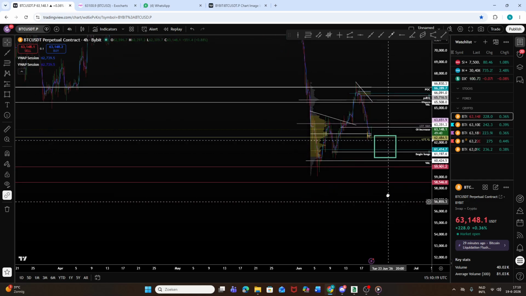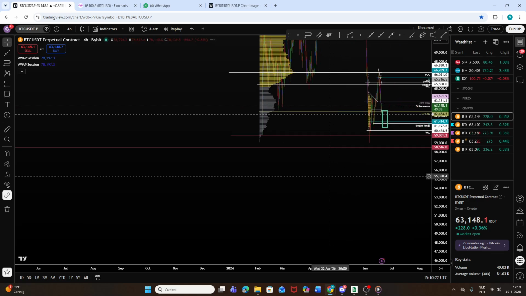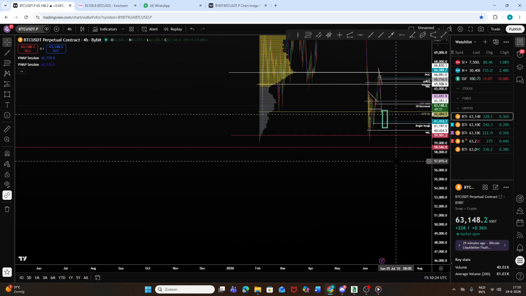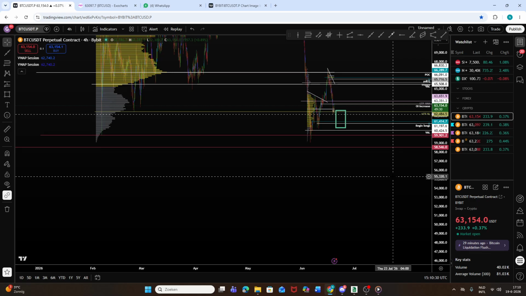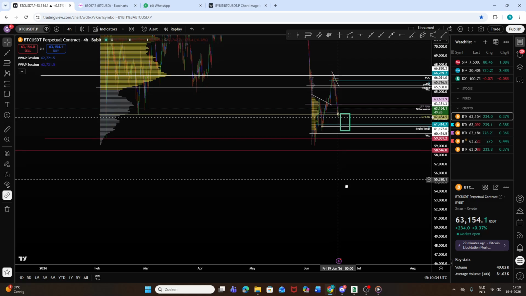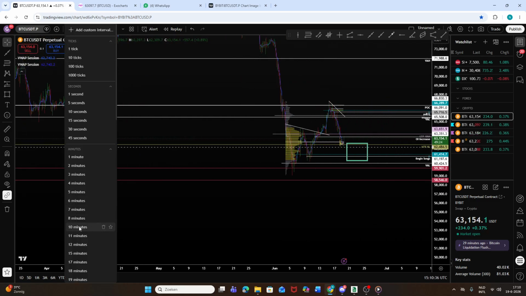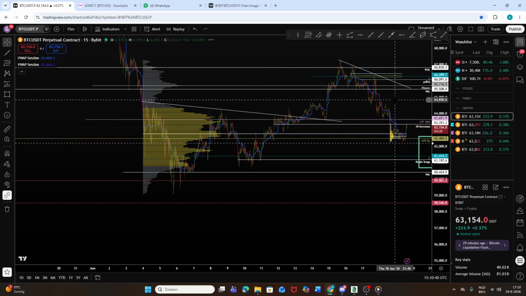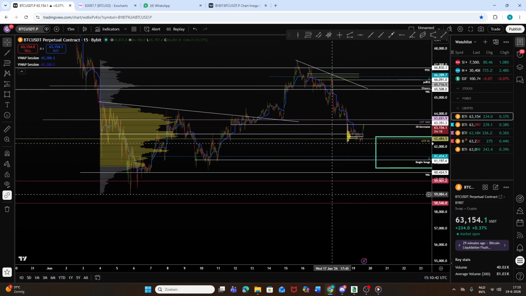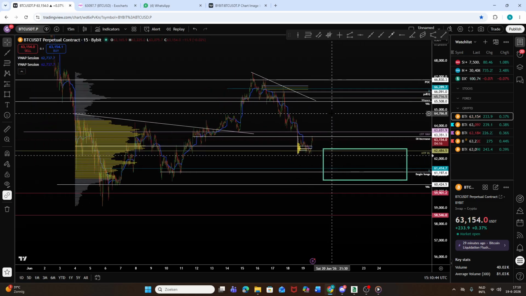If we lose this area, then it's difficult. Then we have a level at 57K, and we have a level at 55K, and that's very difficult to trade to open up a long. I will have to make a new video about that. So until then, this has not happened right now. So yeah, I want to leave it like this right now.